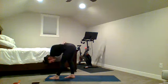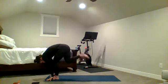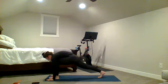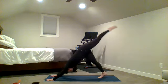Release your hands down to the mat, one on either side of that left foot, and then step your right foot all the way back. Finding your low lunge. Kick the left foot back, keep it lifted.